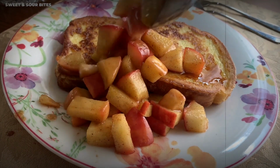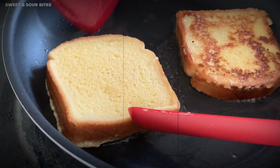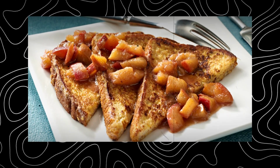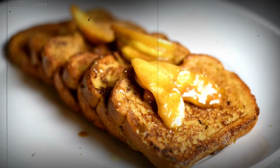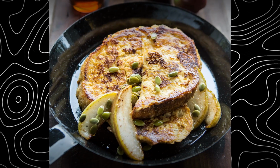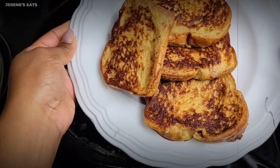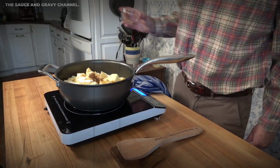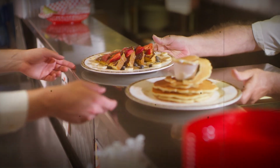Serving applesauce with warm toasted bread or biscuits made for a satisfying breakfast pairing. The bread was often homemade or day-old, toasted until golden and crisp, providing a crunchy contrast to the soft, sweet applesauce. Butter or lard might be spread on the toast, soaking up the fruity juices and adding richness. This breakfast was prized for its simplicity and thrift. It turned modest ingredients into a flavorful meal that filled bellies and warmed hearts. Applesauce offered vitamins and natural sweetness at a time when fresh fruit was a rare treat, making it a cherished part of Depression-era kitchens.